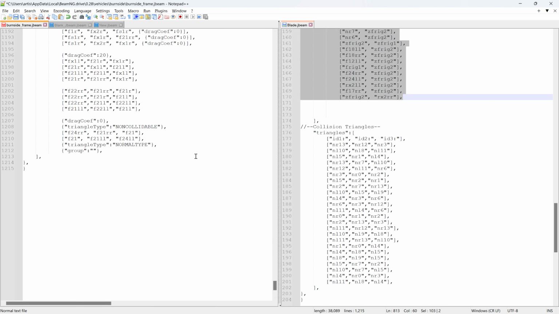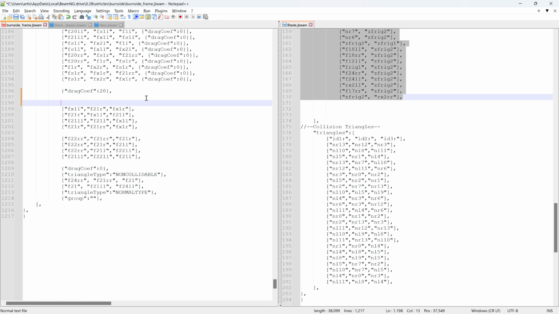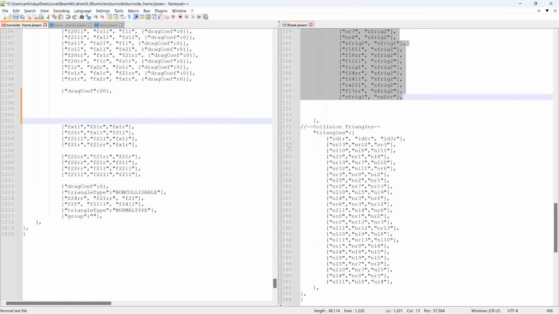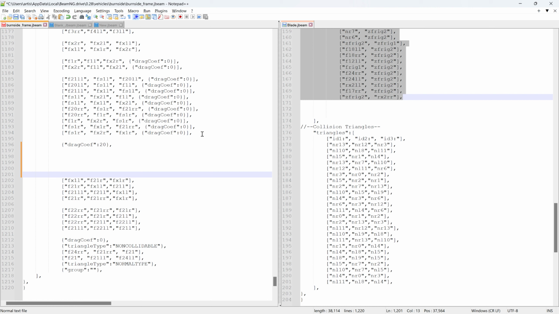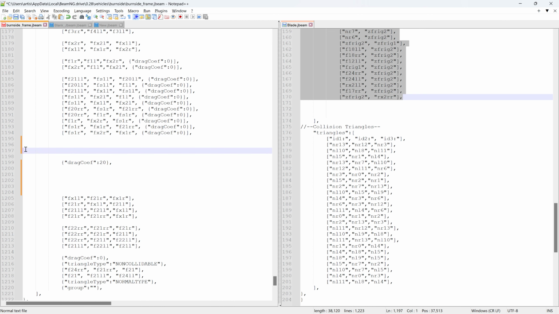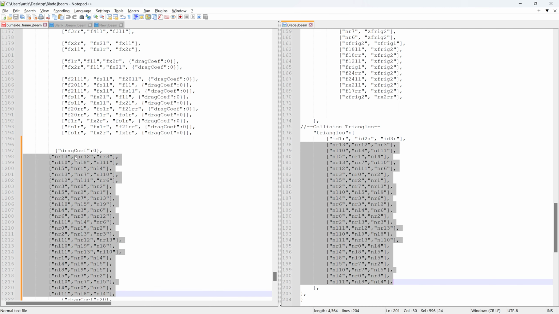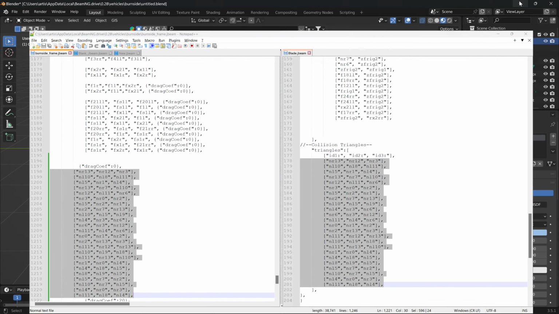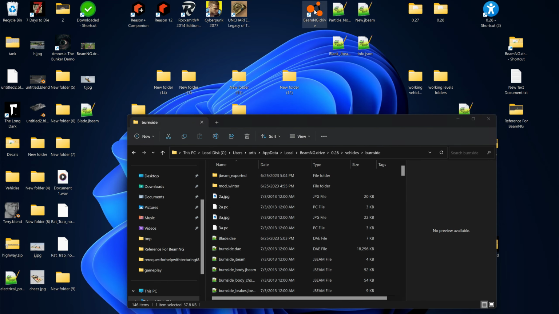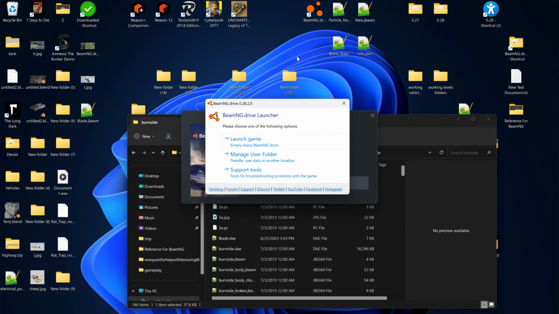Now triangles. Well, I'm just going to stick my triangles in there. Or do I want them to have... let's do it like this. I don't want to have any drag coefficient. I'll put that at 0. Put my triangles over there, just like that. Now we should be able to load this and it load up with a blade on it. I didn't do the thrusters yet though. Let's just make sure it spawns on there.